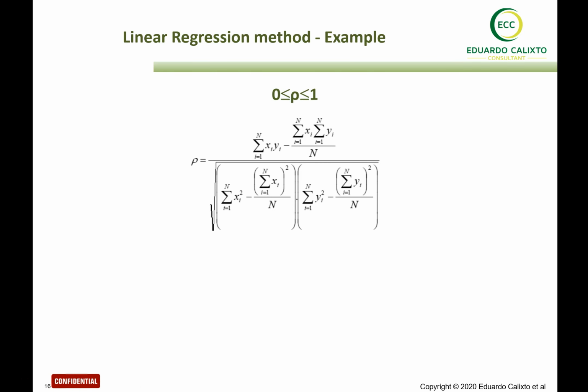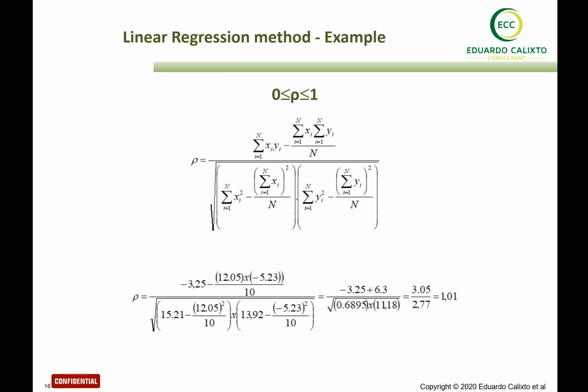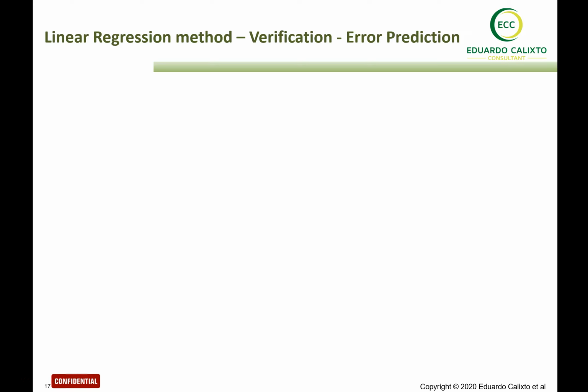Another important aspect, of course, if you look at this equation, is the correlation coefficient. So we can see that applying this formula, we get a value that is almost equal to 1. That is a perfect correlation. And this sign means that as long as the time increases, the reliability will decrease. So they have a direct correlation in here.